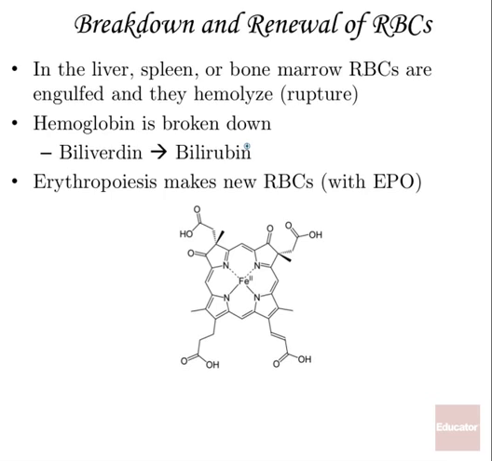And so jaundice is that sort of yellow look all over the skin and even in the whites of the eyes. Something like hepatitis, which is an infection of the liver, is going to lead to that happening, and that's because of bilirubin. Erythropoiesis makes new red blood cells. EPO stands for erythropoietin. So erythropoietin is the hormone. Erythropoiesis is the process of making red blood cells. So that's going to be that one lineage I showed you on the previous slide that comes from hemocytoblast but ends up making red blood cells specifically.